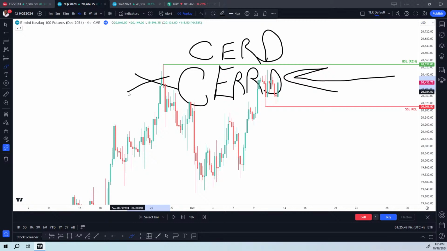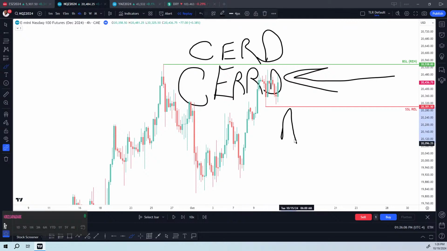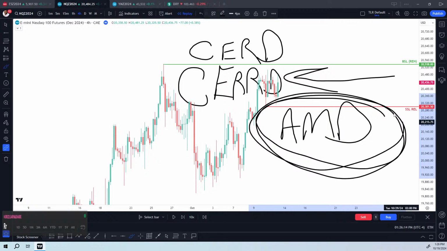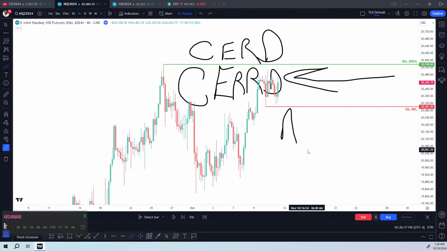This is the high probability, best risk to reward, best scenario. All stars have aligned. I'm happy to see this. And why is that? That lets you participate in the power of three: the accumulation, manipulation, and distribution. Everything is based on the power of three. That gives you an opportunity to get aligned with smart money and buy below lows and sell above highs if you can catch it at the right time.